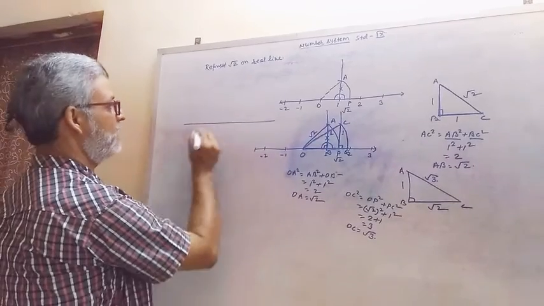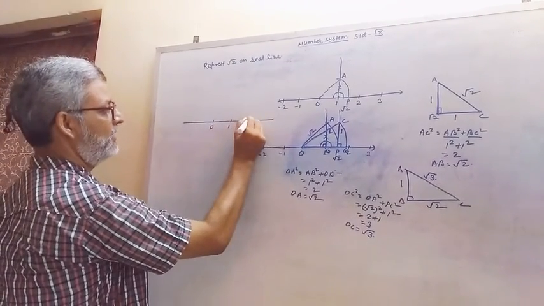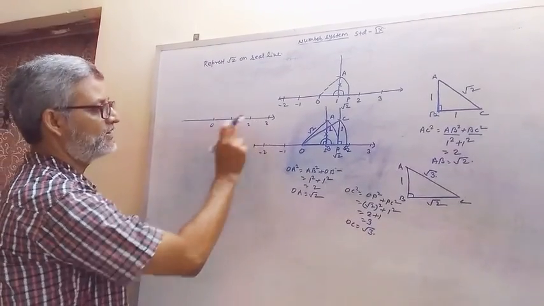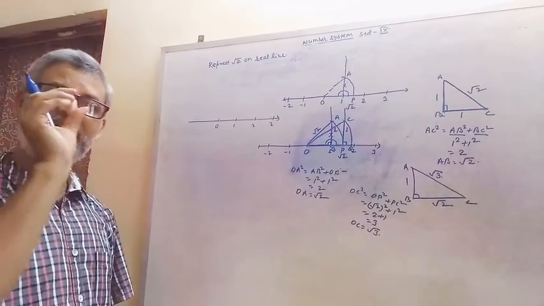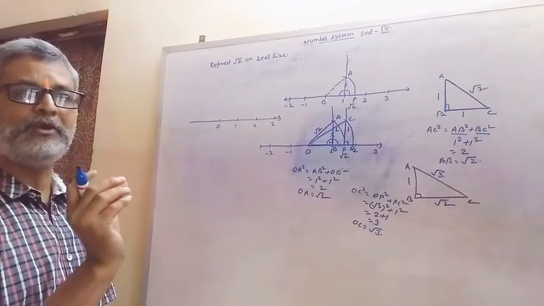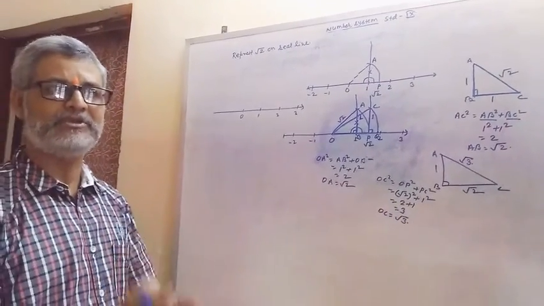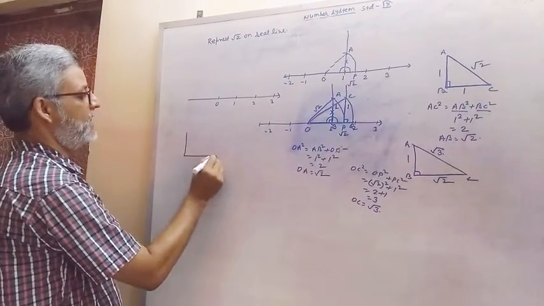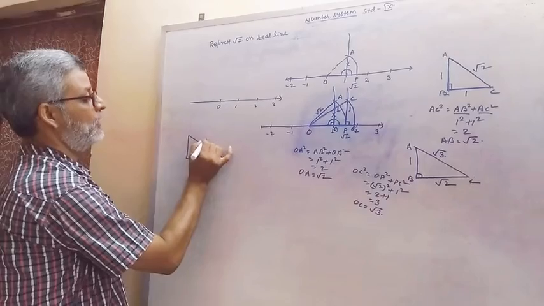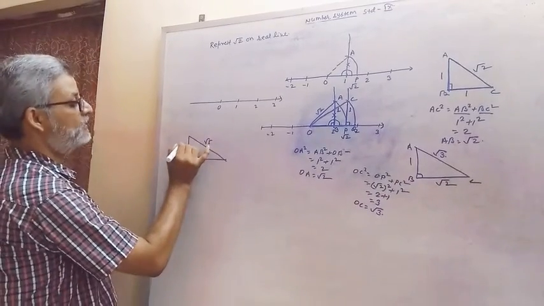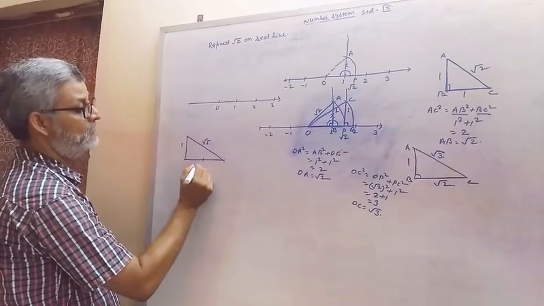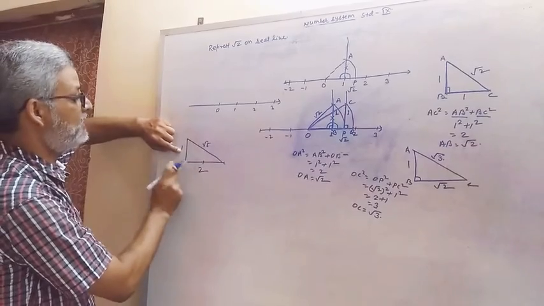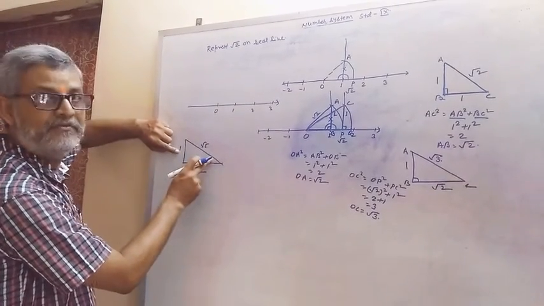√5, draw number line 0, 1 unit, 2 unit, 3 unit. Again I am telling you, this 1 unit, 2 unit, 3 unit, according to your convenience you suppose it. Either 2 centimeter 1 unit or 3 centimeter 1 unit. Maximum 3, minimum 2. Now you think, in any right angle triangle, how will you get this √5? If you take this perpendicular 1 unit and base 2 unit, then this square is equal to 2 square plus 1 square, that is 5. So this will be √5.